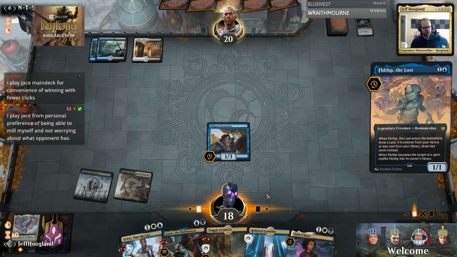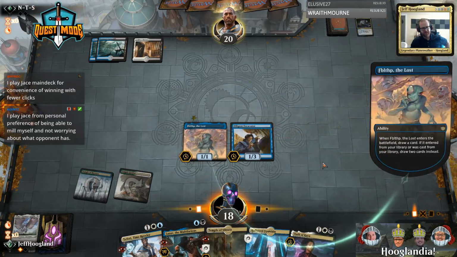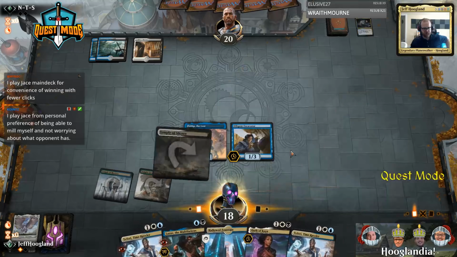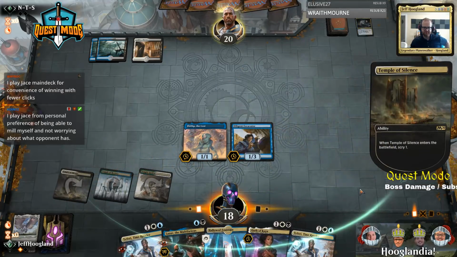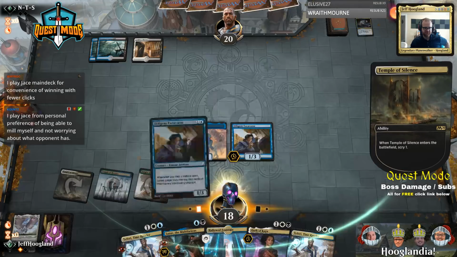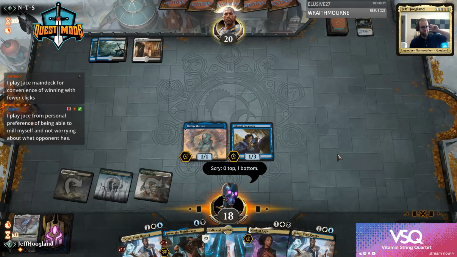So, we want to mill ourselves before we play the Temple of Silence. Obviously, so we don't want to mill away our scry if our scry is a profitable card that we want to keep. I'm gonna bottom that for now.